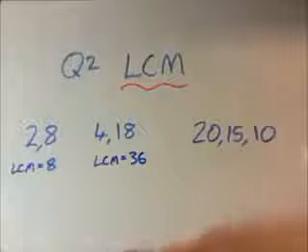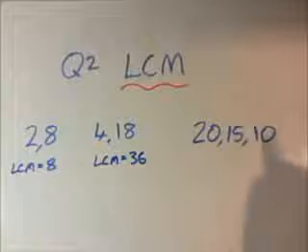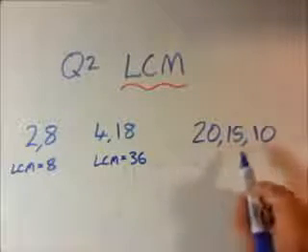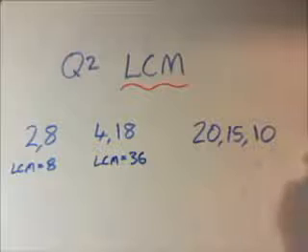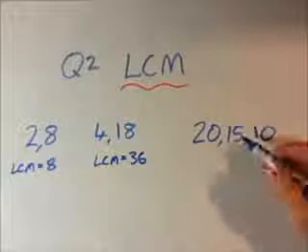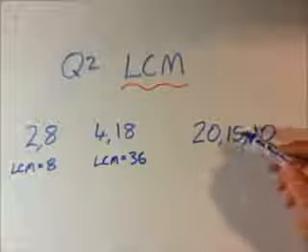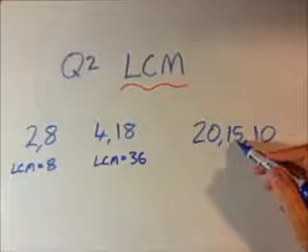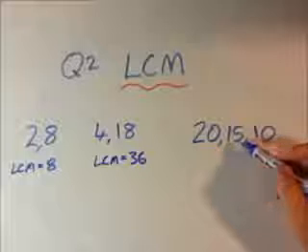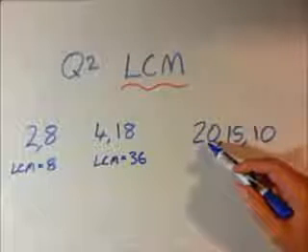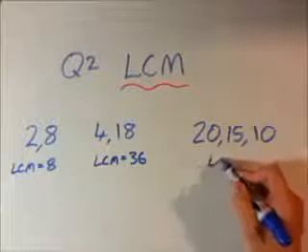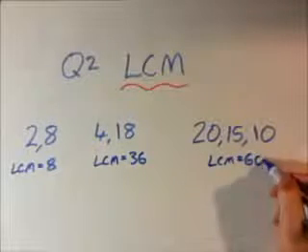Okay, let's have a go at this one on the right here. We've got 3 numbers this time, so this is going to be a little bit tricky. Okay, so I need a number which all 3 of these numbers go into. Now, I've got a 15 here, so I need this to be a number with a 0 on the end so that 10 goes into it. So if I times 15 by 4, I get 60. Now, 20 also goes into 60, because 20 times 3 is 60, and 10 times 6 equals 60. So, using my head, the lowest common multiple equals 60.